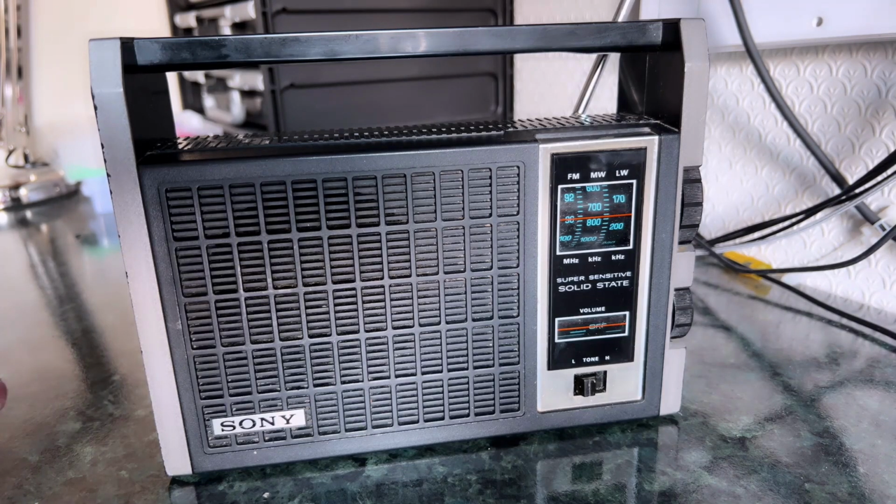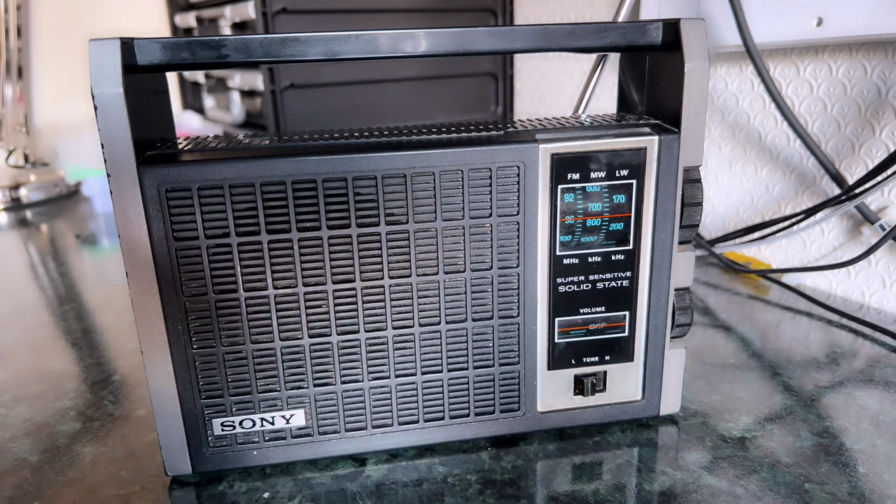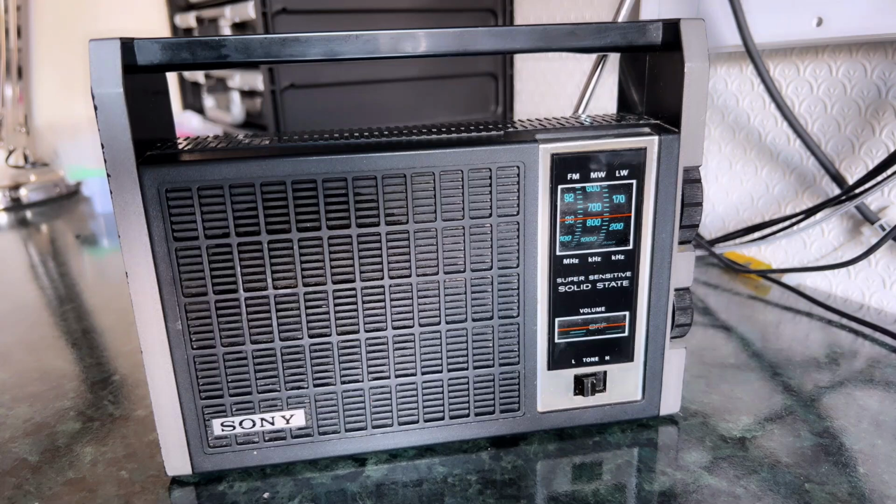Overall, it's a mid-quality set from a recognised brand, but I think clearly that switch was a weak spot in the design, because I've seen lots of other radios older than this and they haven't had that sort of failure. It's billed here as super sensitive. Is it super sensitive? I wouldn't say super sensitive, but I don't know what that comes to in quantitative terms. It's certainly a bit more sensitive than some of the other radios I've got of that age.